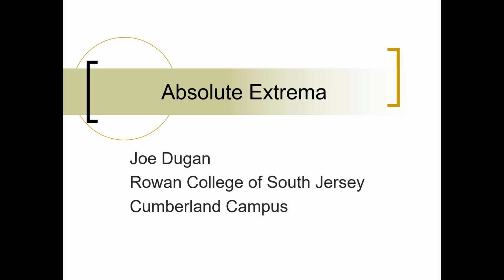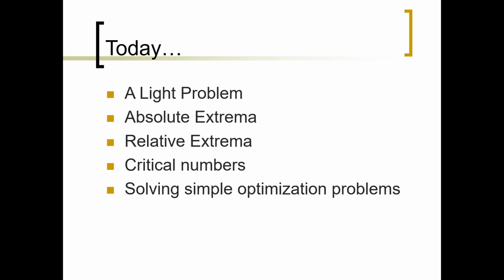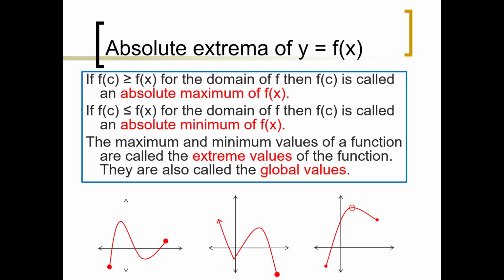So today I'll talk about absolute extrema. I'll start with introducing a light problem to give you a basic idea of why we want to do this. Then I'll give you the definition of absolute extrema and then relative extrema. We'll also talk about the related topic of critical numbers, and then I'll show you in general how to solve some simple optimization problems.